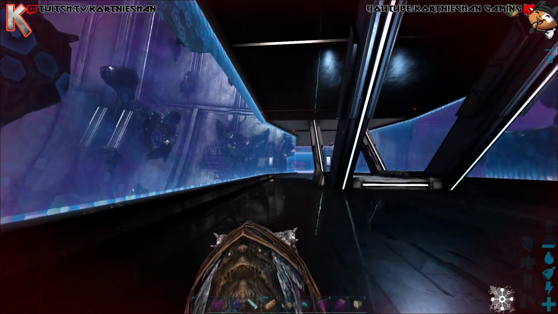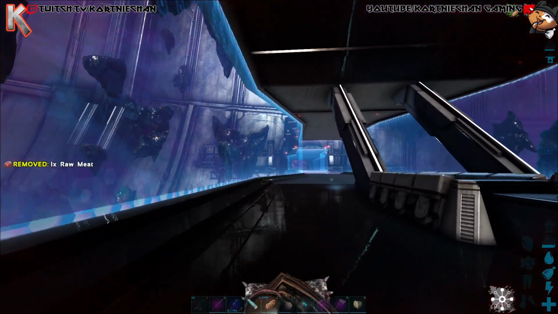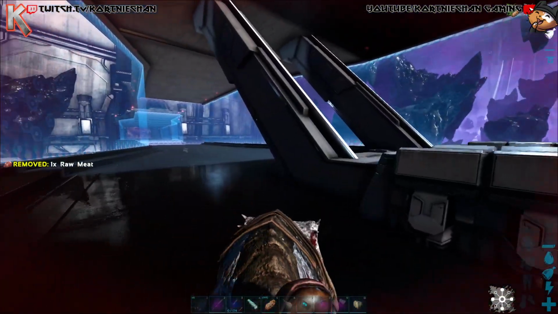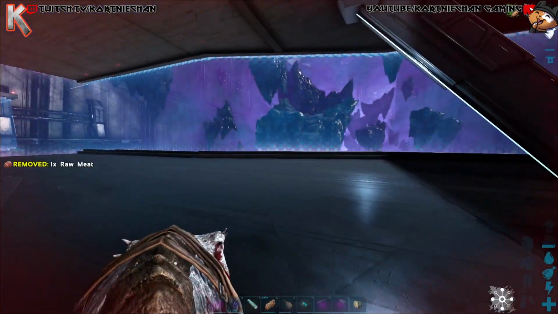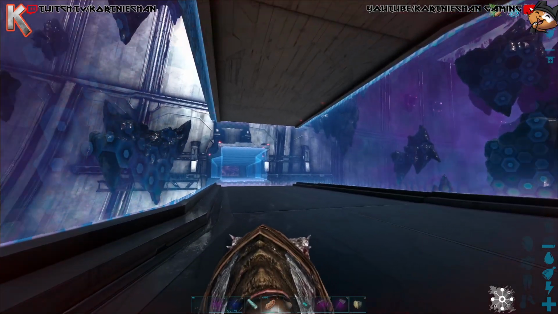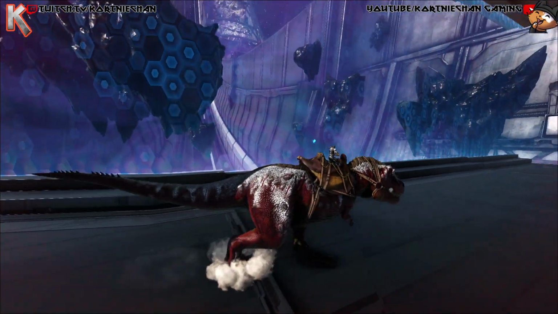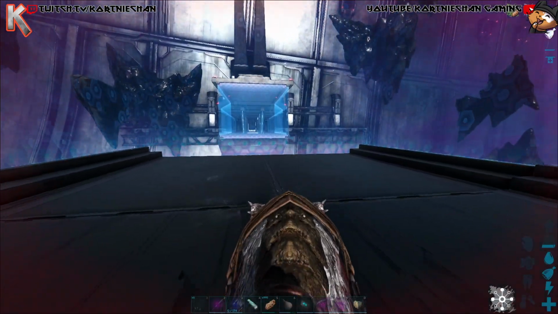Section. We gotta make it across this part. Can we do it? I don't see any of those wyverns. Wait, what's that? That's a dolphin. If shit goes bad, we can always bubble him up. I think we can just go across. I really do.